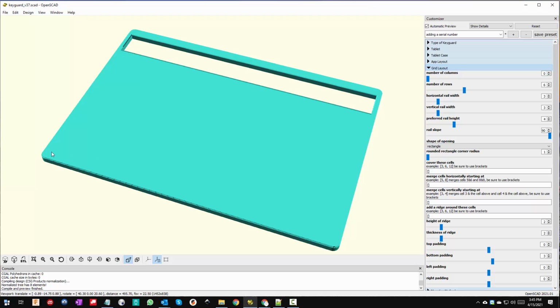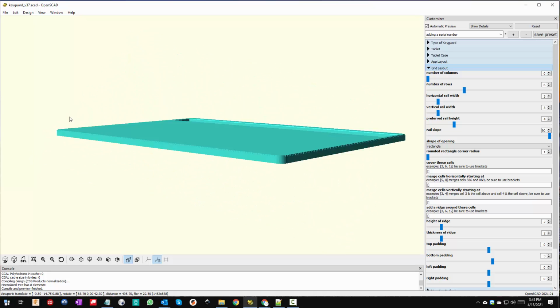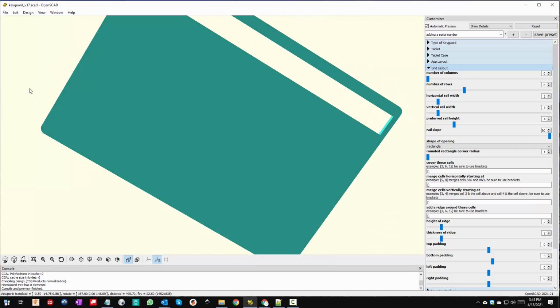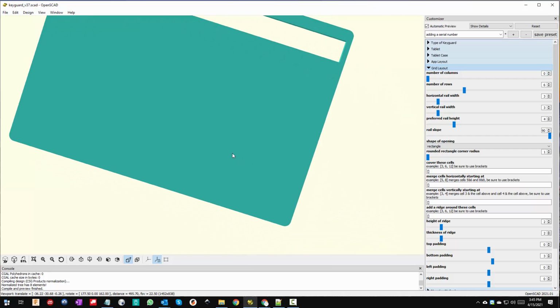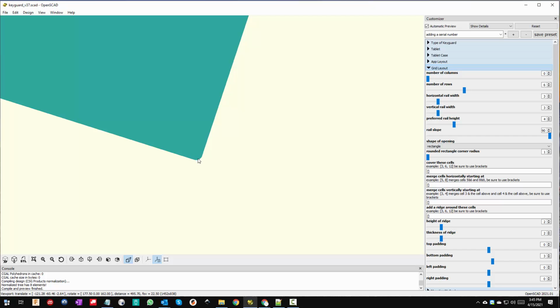All right, so this is the 0, 0 location. As I turn the keyguard over, this is now the 0, 0 location. And as I set X and Y values, X increases in this direction, Y increases in this direction.